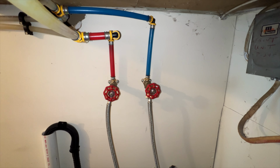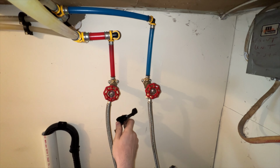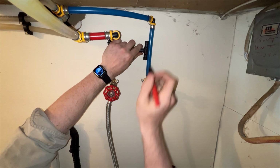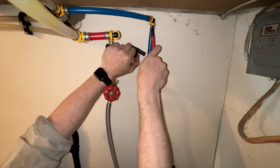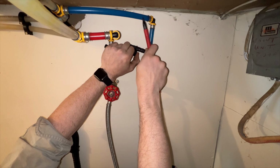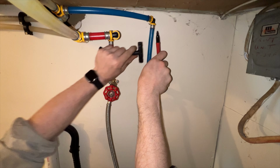Let's get to it. So here's the first plan of action. We will come off this with a T and bend support it down here. And then somewhere in here I will put a stop, and then we will carry it on along to the hose faucet. We will put this here. We will mark our tubing just like that. Whoever installed this did use Viega fittings, but the writing is telling me it is Uponor AquaPEX, so that means I can definitely expand it, and that is a much better method of putting this material together. So that is what I'm going to go with.